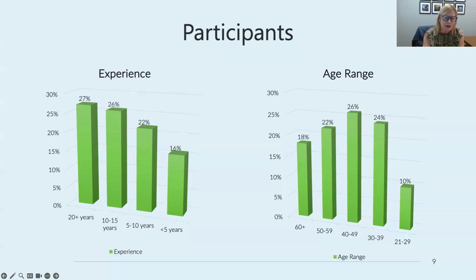So our participants, and this is such a great range of experience. I was really excited to see this. So almost 75% at least had 5 years of experience or more, and then a smaller percentage had fewer than 5 years. Ages, again, we had a really great representation across all age ranges, so I was very pleased to see that as well.